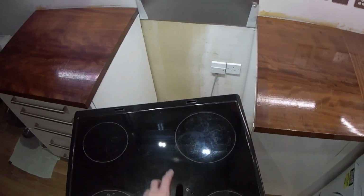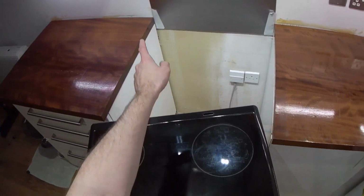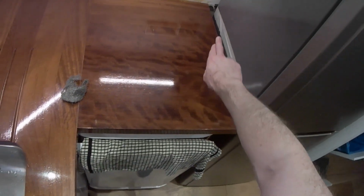So I pulled the cooker out, I've put some masking tape, and I cleaned all around there, cleaned everything, and I put some masking tape around some key areas, around there, and there.